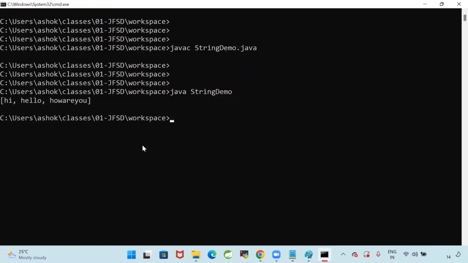Are we able to get the array value? Yes, one string we are splitting into 3 strings based on the delimiter.